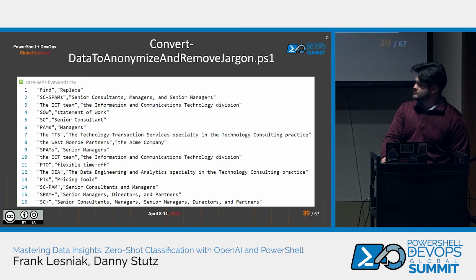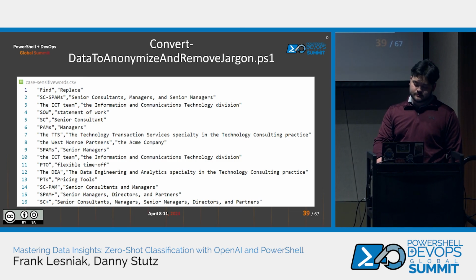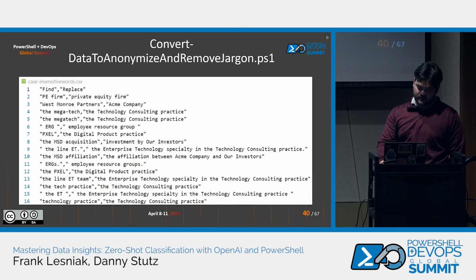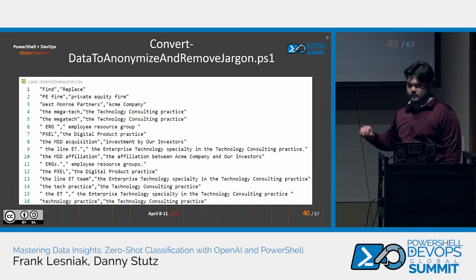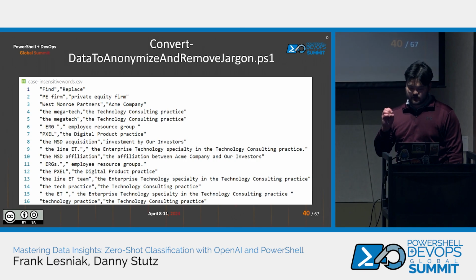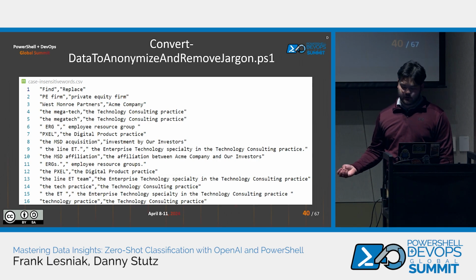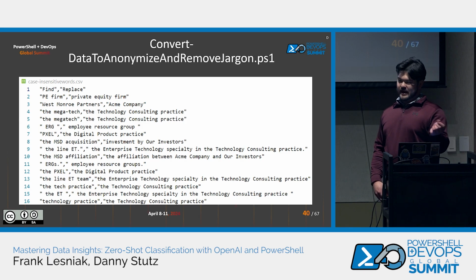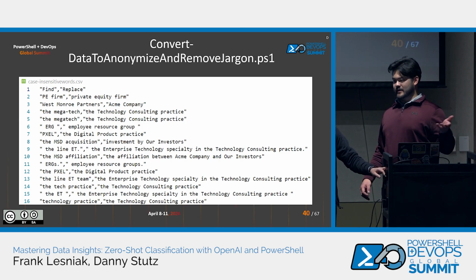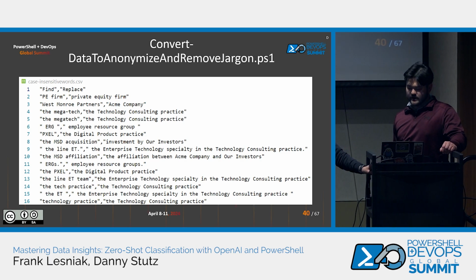There's obviously some removal of West Monroe and so on, but mostly we're getting rid of jargon here. Same thing for case-insensitive words. Something interesting to know is that when you're finding and replacing words, you have to be very specific about the casing of the word you're trying to find. For example, if you're trying to find ERG and it's at the end of a word, you don't want to replace that, so it's important to have capitalization sensitivity for that.